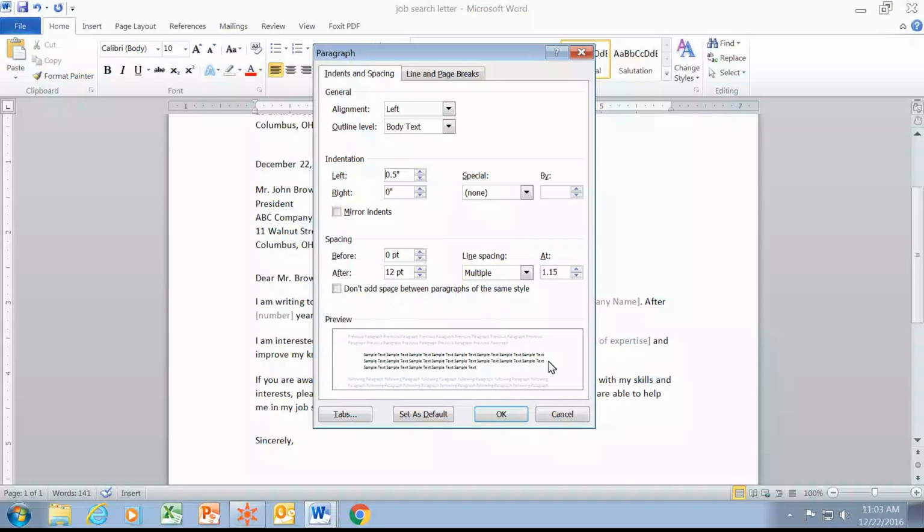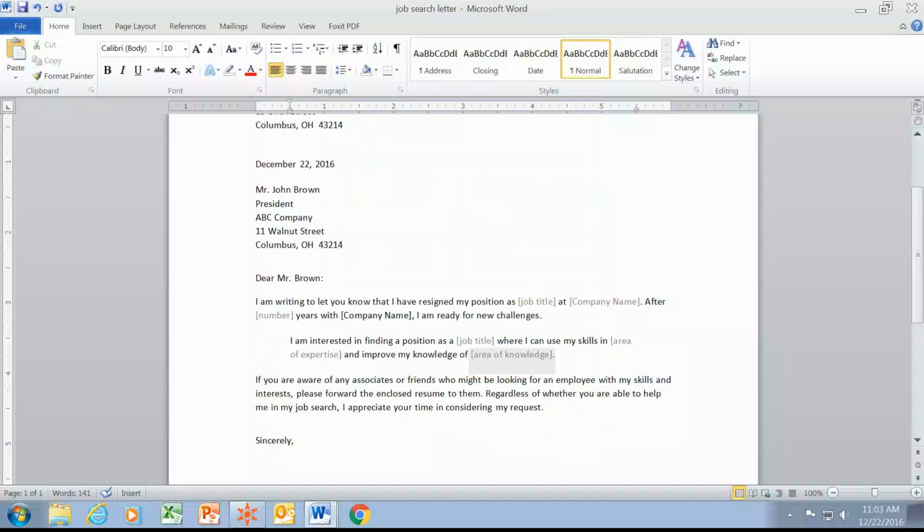Now we also want to create a right indent. So we're going to go ahead and create that right indent. Make sure left indentation is set at 0.5 inch, half an inch, and right is also at 0.5 inch. Now if you're sure those settings are correct, you'll move down and click OK. Now you have just created what we refer to as a double indent. You will notice on the ruler your left indent marker is at half an inch and your right indent marker is at half an inch.